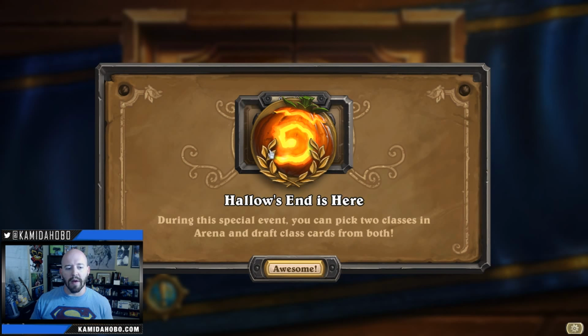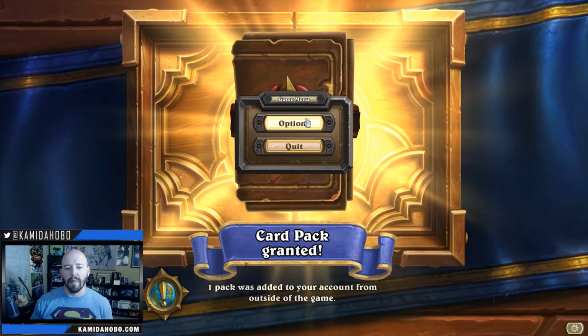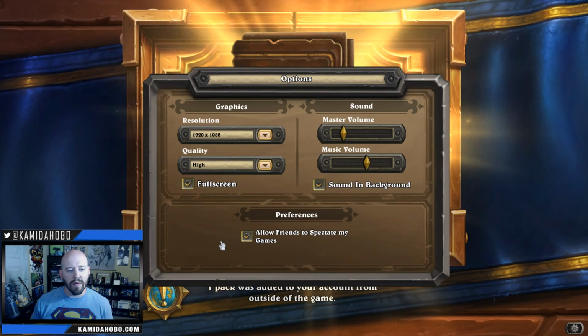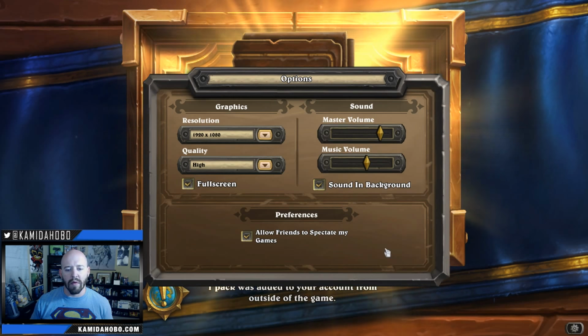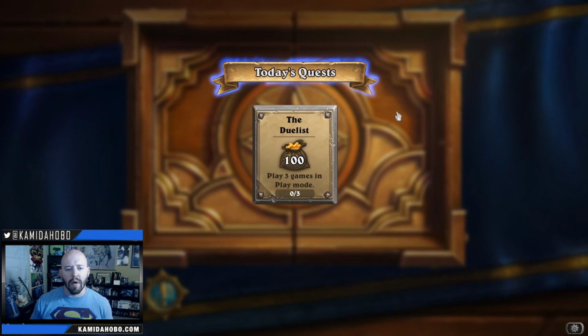Let's see. Hollow's End. You can pick two classes in Arena and draft class cards from both. Neat. Hey. Awesome. Okay. Options. Let me actually go to... I'm not resolution so high. One Tarnation. There you go. Master Volume. There you go. Good work, team. Alright. Hooray. I'm still such a noob.